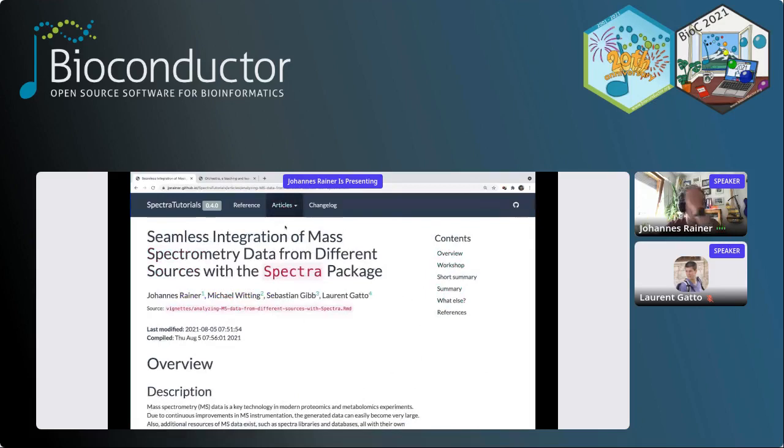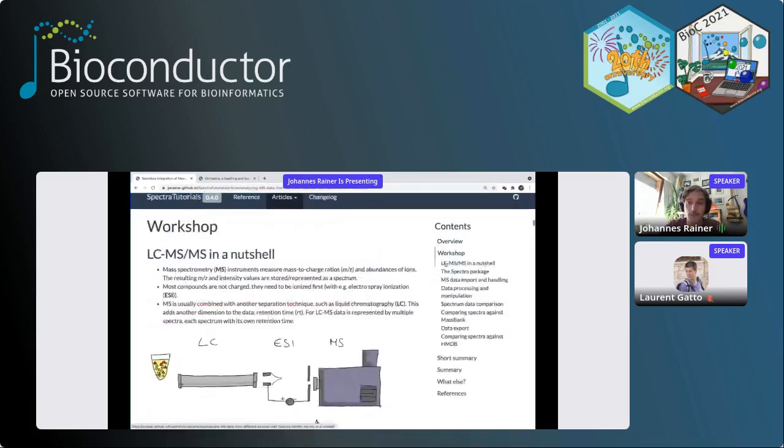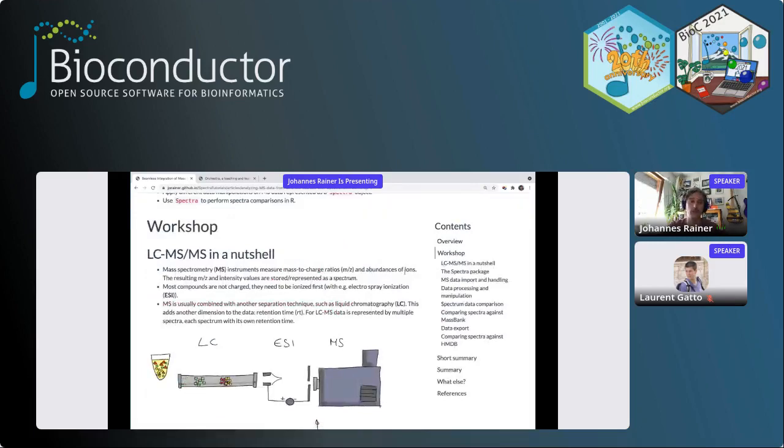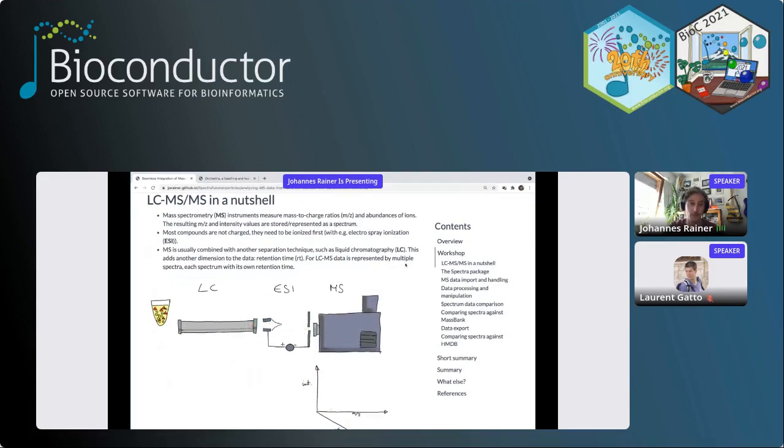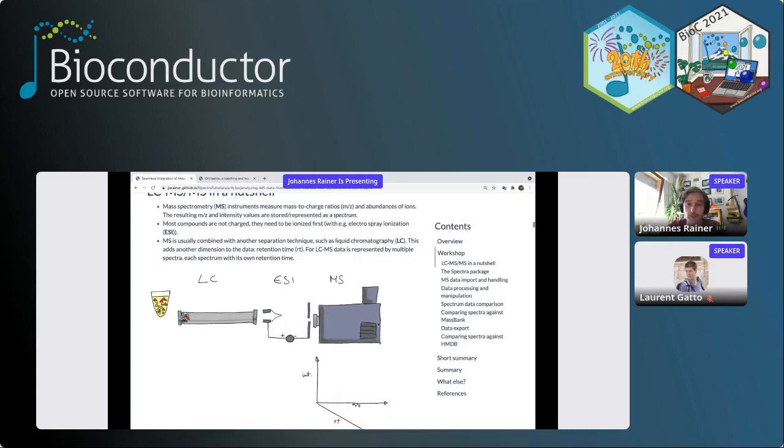And before torturing you with R code, I want to give a very, very simple introduction to mass spectrometry and what type of data we are actually analyzing here. So really, just in a nutshell, what we have is mass spectrometry. We have an instrument that's able to measure charged molecules, so ions, and it will record the mass-to-charge ratio of an ion, and then measure the intensity, so the amount of this ion in the sample, and represent this as an intensity. So that's also the data that we get from a mass spec.